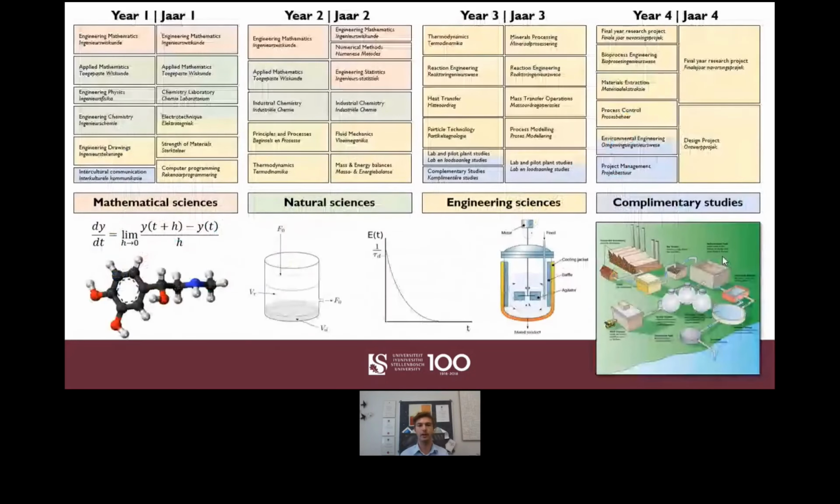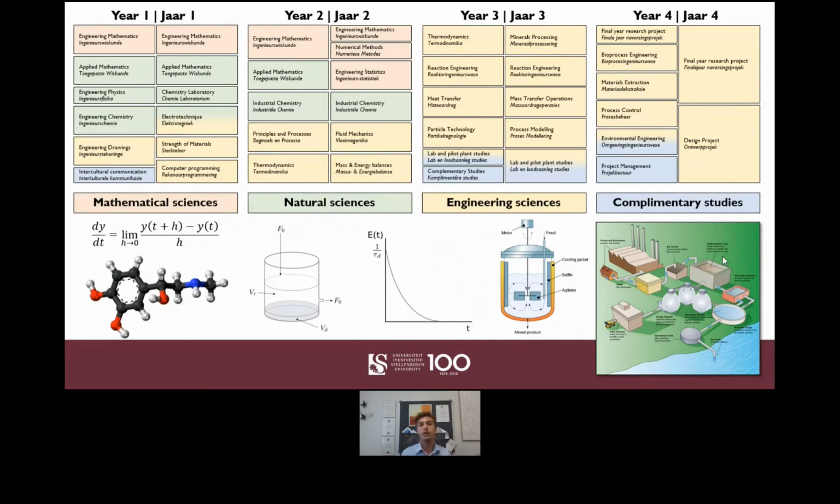So how do we train a chemical engineer? Well, at Stellenbosch University, we have a 4-year degree that's ECSA accredited, that is the Engineering Council of South Africa. So students who graduate with a degree from us can go and work in any Washington Accord signatory country. Those include Australia, New Zealand, America, the UK, Europe, and many other countries. So our graduates are in high demand across the world, and obviously in South Africa and across Africa as well.